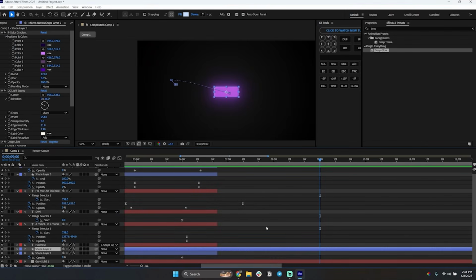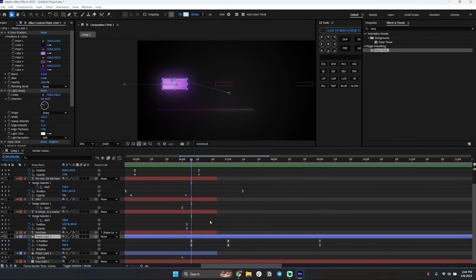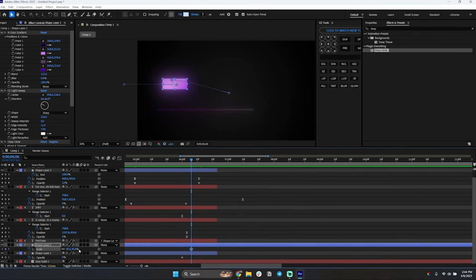Now I do think this animation is way too long, so we're going to go ahead and go back out here, click on U to see it, and we're just going to drag it back to somewhere around here. Now let's go ahead and add a bit more to this. The first thing we're going to start with is the scale. So let's go ahead and click on S, keyframe the current scale over here.